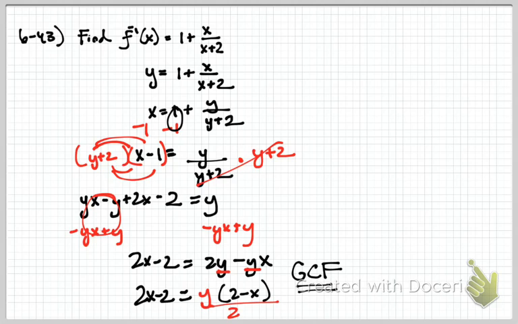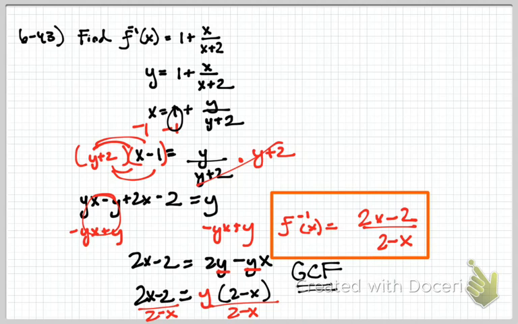Now divide each side by 2 minus x. This is all algebra. And our final equation, our f inverse. f of negative 1 of x equals 2x minus 2 over 2 minus x. And that would have been really hard to figure out just from the original equation, f of x, which is this. There's no real way to work backwards there. Key steps along the way here. You are switching x and y. X and y switch. After you switch x and y, you're moving all the y's to one side. So y's are isolated. Isolate your y's. And then use the GCF on it. All right. I hope that helps. Three homework problems. Check them off.